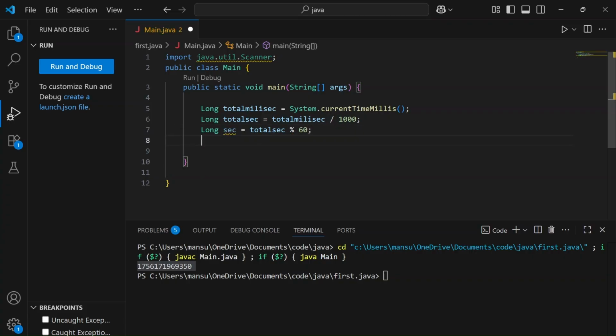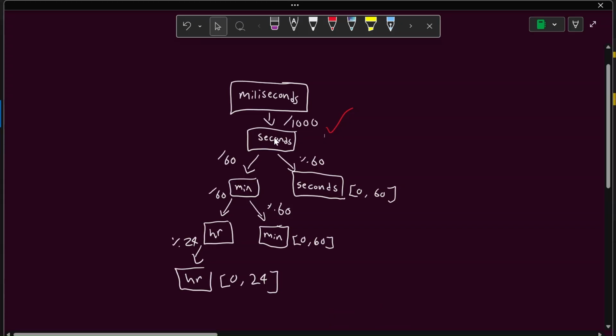Okay, now we're going to find total minutes, and that's going to be equal to, well, whoops, total seconds divided by 60. So let's see what we got done so far. We already got this part taken care of by doing modulo 60, and we just got our minutes, so that's all good. Now we have to find our confined minutes and hours.